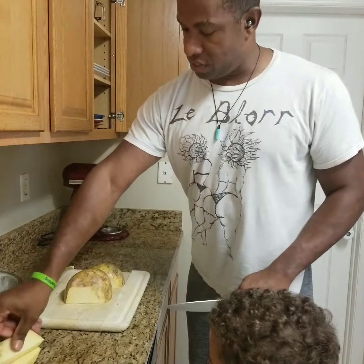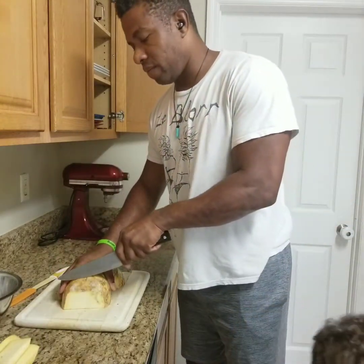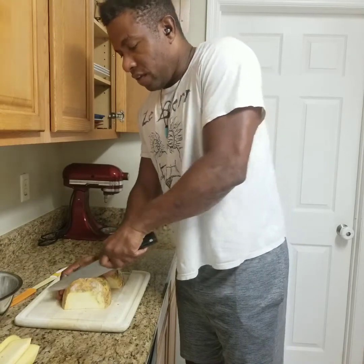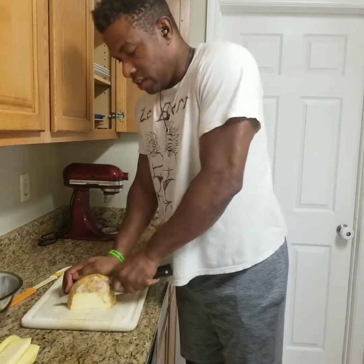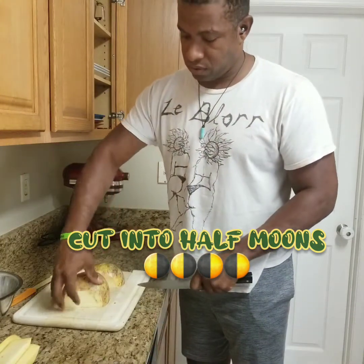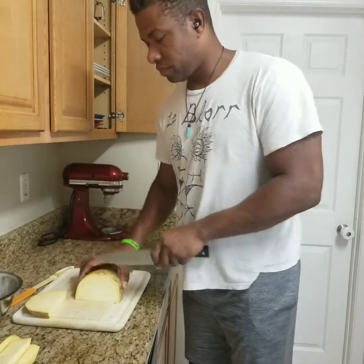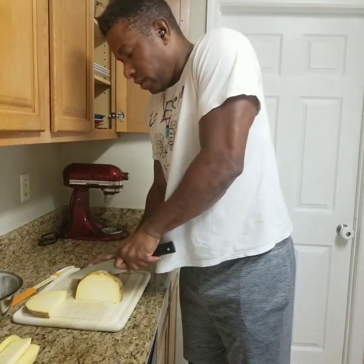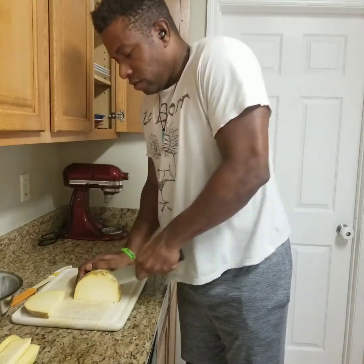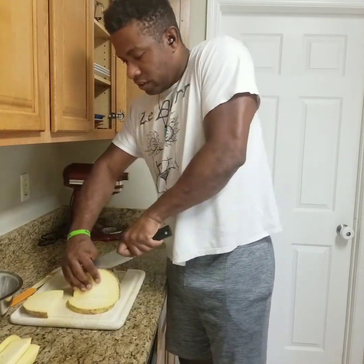So you cut off these ends here. So now what you want to do next is you want to cut like a half inch thick section of it here. And you set it to the side here. You're going to do this throughout the whole thing here. Once again, like I said, there's many ways to do this. This is just the way that I do it.